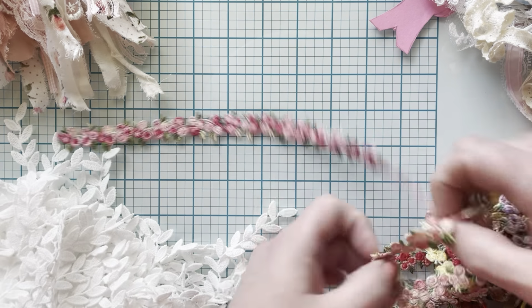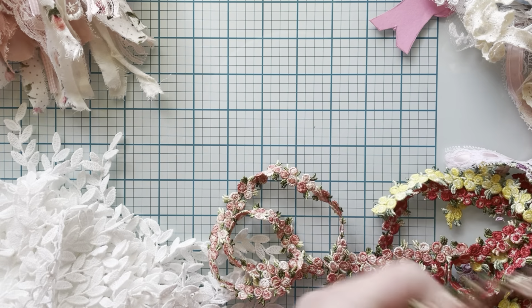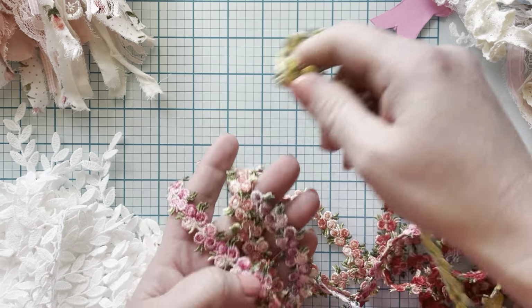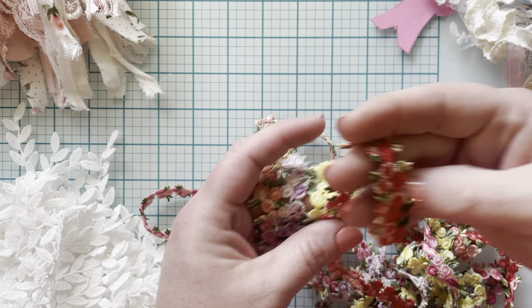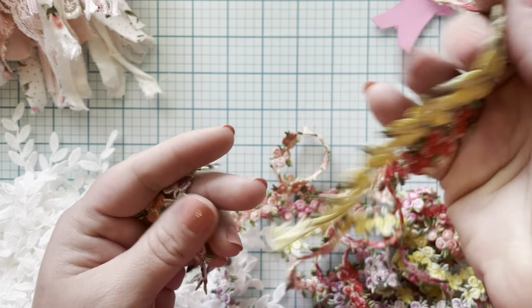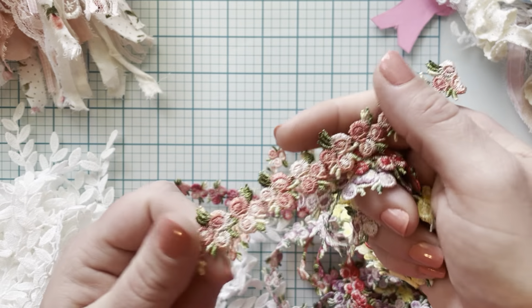Also, I got these appliques. It comes in, I believe, 5 colors. Hold on one second. Okay, you get this red, and you can go look at my unboxing video where I go into detail about how many yards.